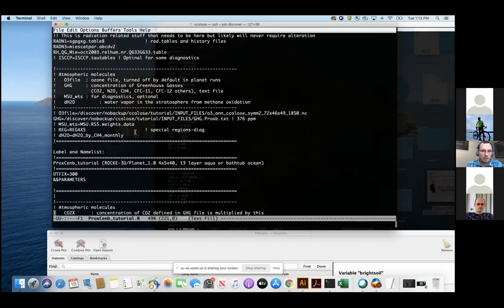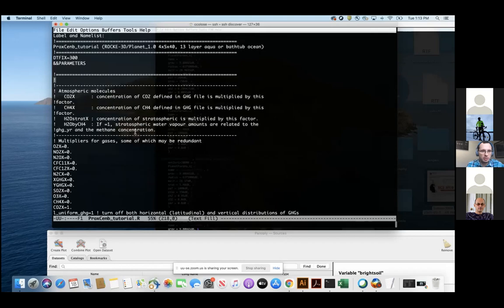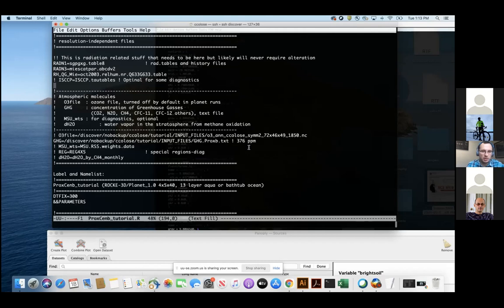And actually, let me skip down below just to add one wrinkle. We do have these X multipliers like CO2X, CH4X. You do have to keep in mind that these multiply whatever you put in the GHG file. So if you have a greenhouse gas file that's say 100 ppm and you put CO2X equals 2, then your boundary condition is 200 ppm of CO2.